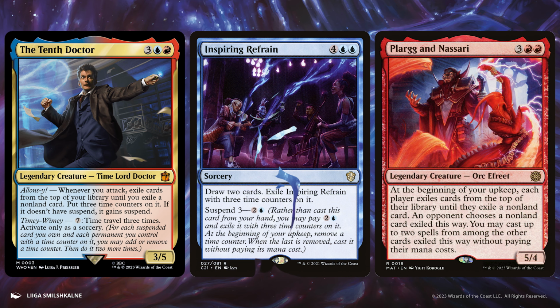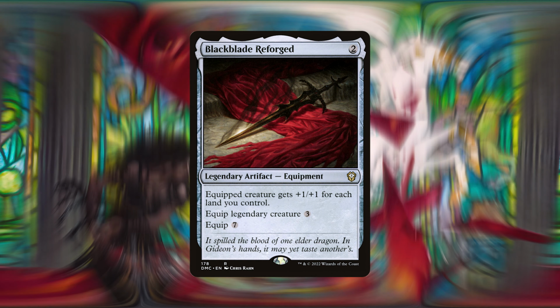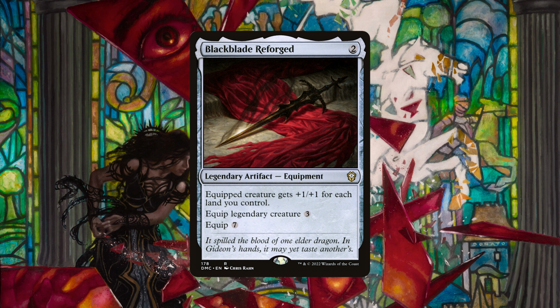Next up is Inspiring Refrain. Oh, what was the other then? Did I say? No, the other was Rousing Refrain. This is Inspiring Refrain, a 6 mana sorcery, but you can also suspend it for 3 mana, and then it will come in with the 3 counters first. Again, it is a suspend card, and when the suspension is over, or if you play the card for 6 mana, you draw 2 cards. So with the other combo, you can, well, draw your deck if you want. And you can stop at any time, I like that as well.